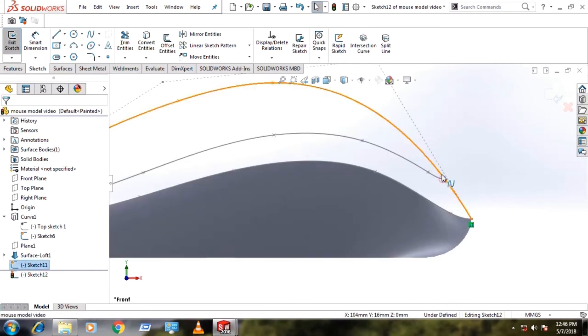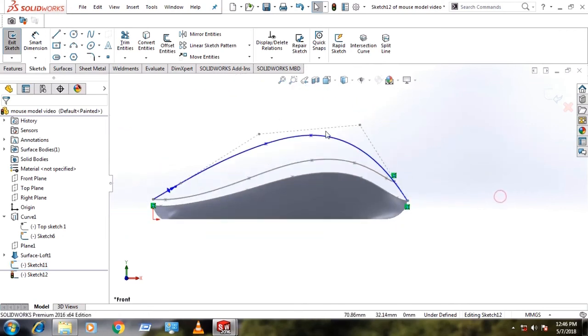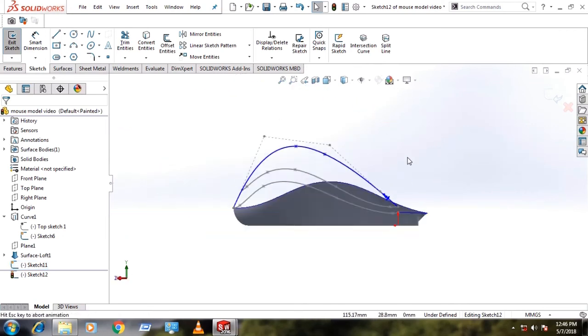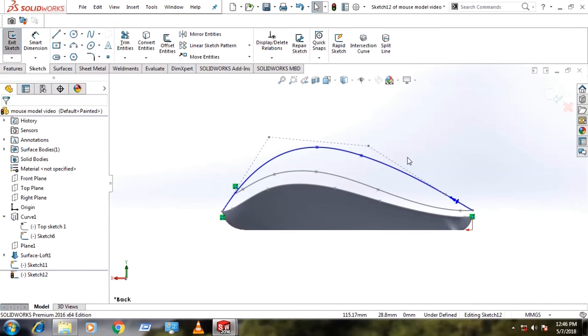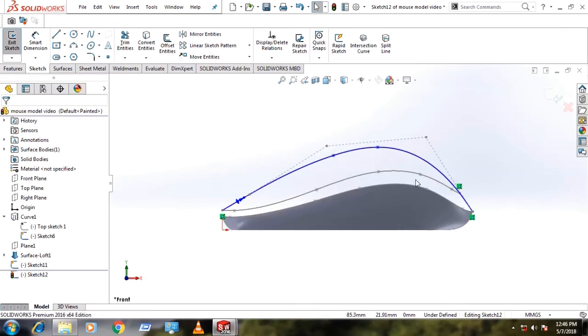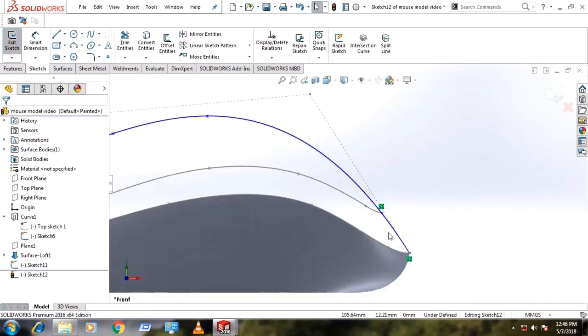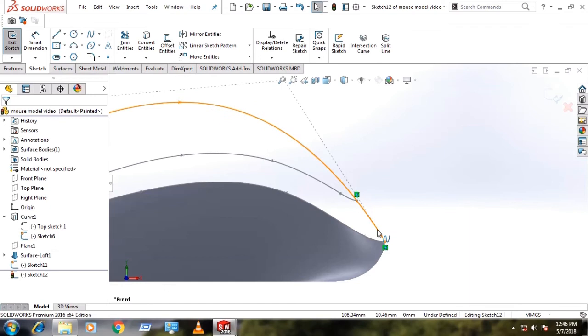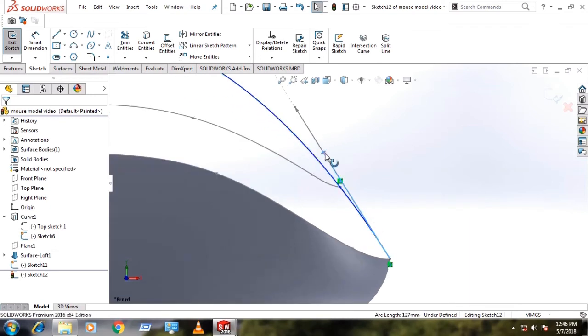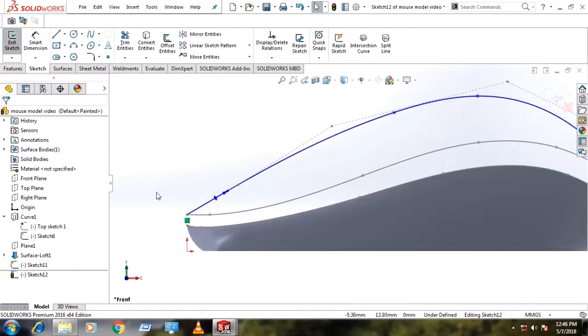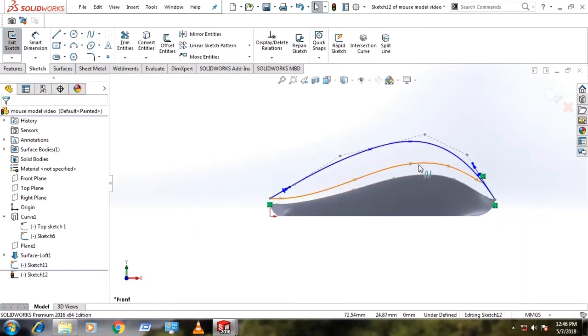Now add a coincident relationship between the point and the spline as shown. Now again adjust the control polygon handles. Use the front view as a reference for getting the shape of the spline.